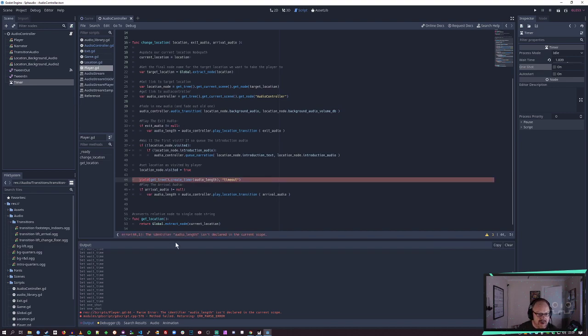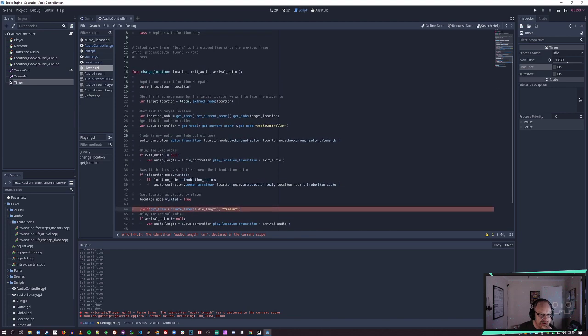Ooh, audio length isn't declared in the current scope. Do I have to make it a... Is that... Yeah. It's part of this scope, but it's not part of the tree scope.